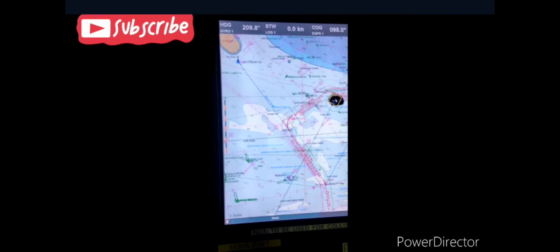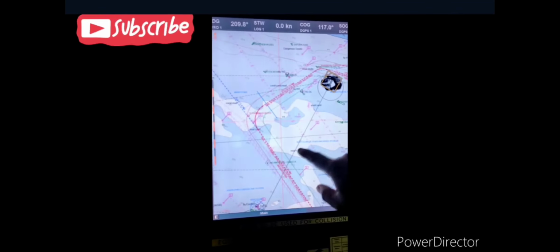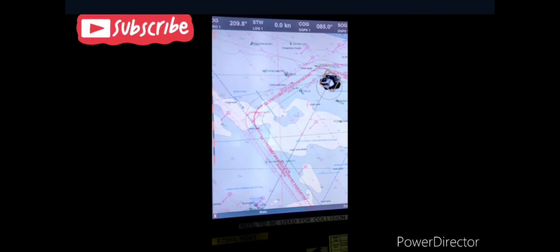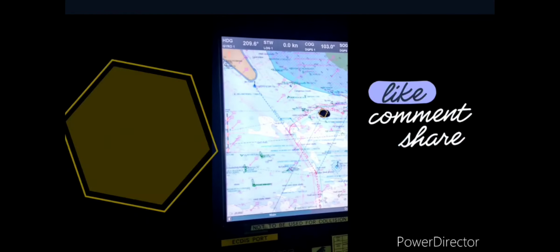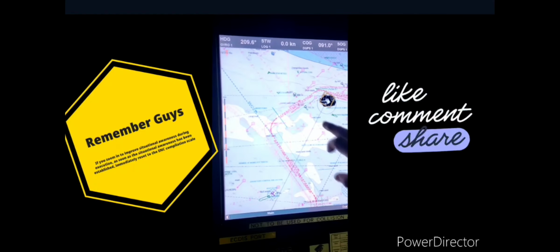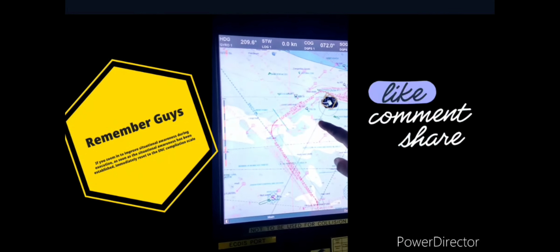When I zoom in again, you can clearly see the seabed details. So as I keep reducing the scale, since SCAMIN is on, it will only show you the details which are required. See, again the details of the seabed are coming in.